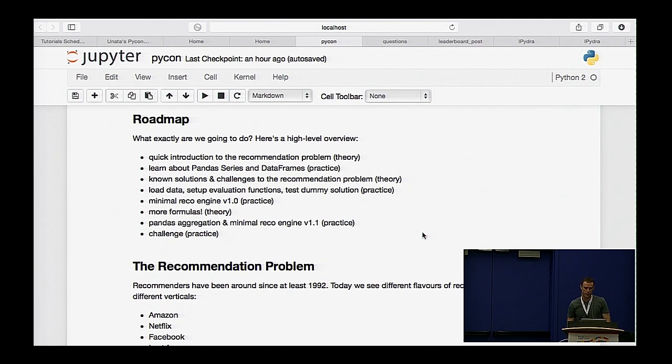No? Okay, cool. And so the challenge piece, which is all the way at the end, is something that we're going to try to get into as we start going through version 1 and 1.1 of the recommendation engine.